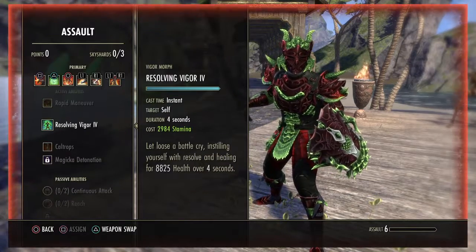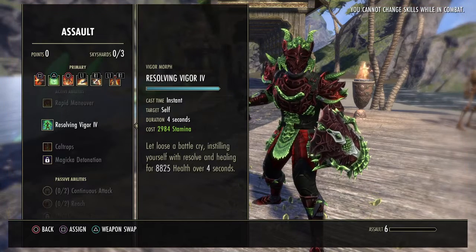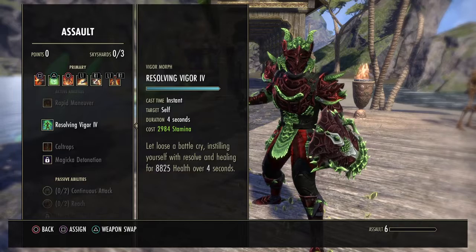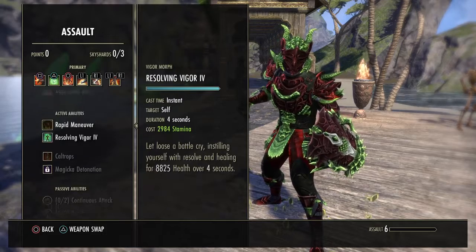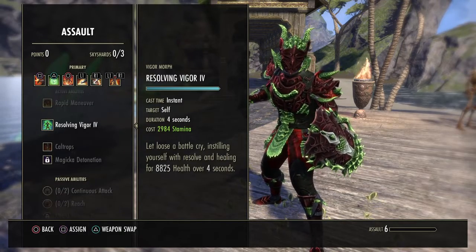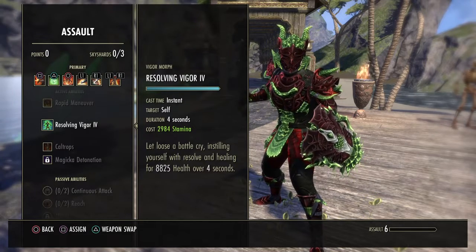Assault, Resolving Vigor is important. That's a heal, but it costs stamina. And there are sets like Battalion Defender where you boost your group if you're using assault abilities, and the only other assault ability you could use really is your Warhorn, but that's your ultimate. So having Vigor as a second stamina costing heal in the back of your inventory is really nice.